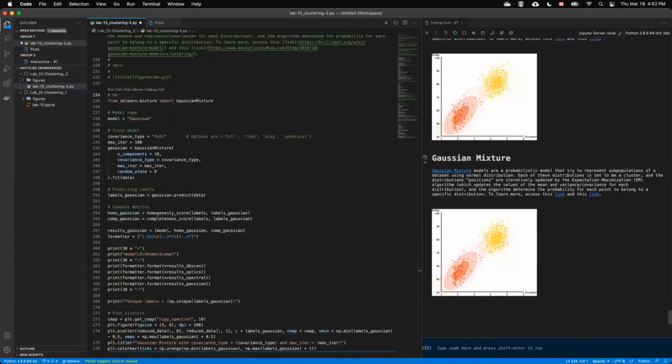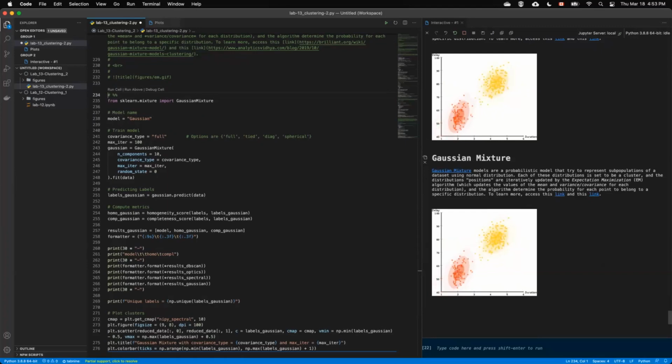You're going to say how many distributions you want to find in your data set, and they're going to start with random parameters for these distributions. The random parameters are going to be the mean and the covariance matrix, or the variance if you just have one dimension. So what you're going to do is calculate the probability for each one of those points to be part of a distribution, for example these two distributions that had these random starters.